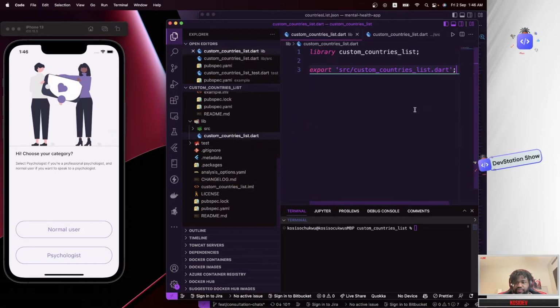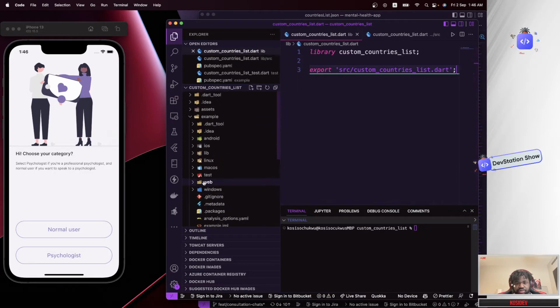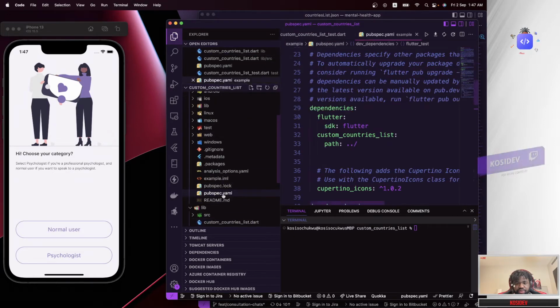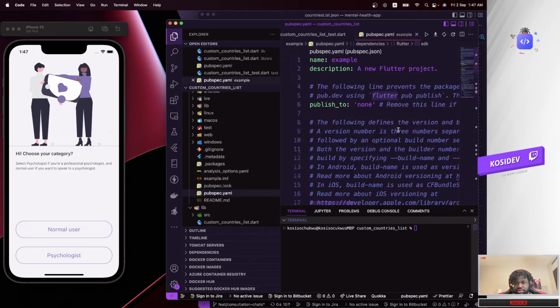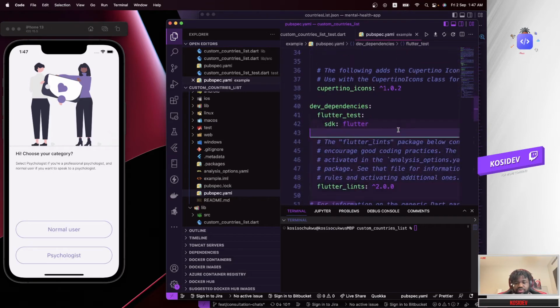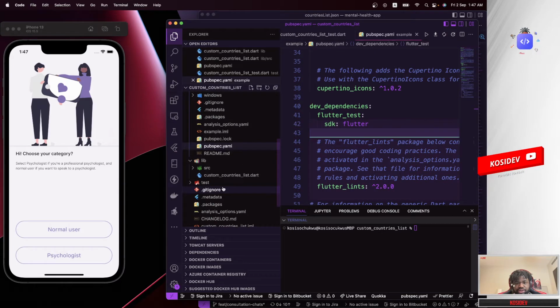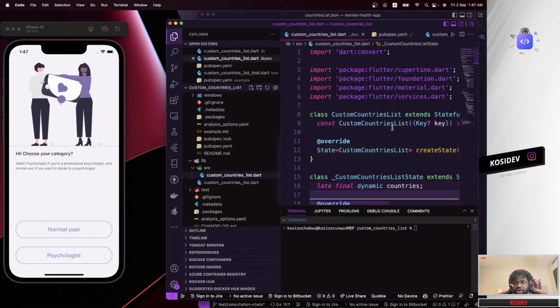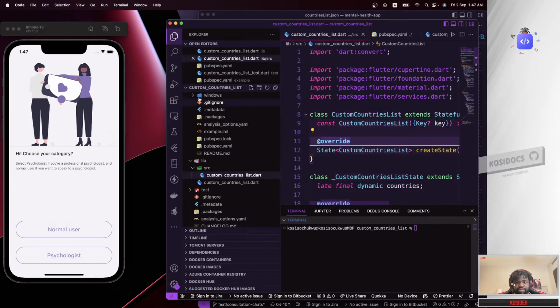Let's see what else we need to fix. So we have this showing up here, and right now inside our example, we should be right here. So go ahead and save this. Once we save that, let's try using our custom country list inside our example app.